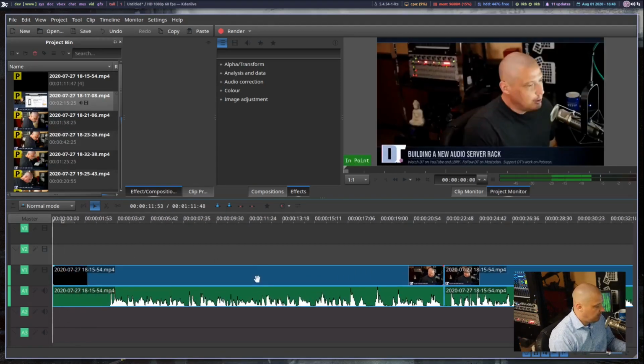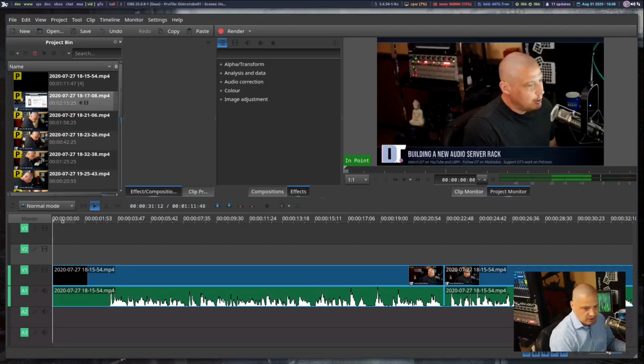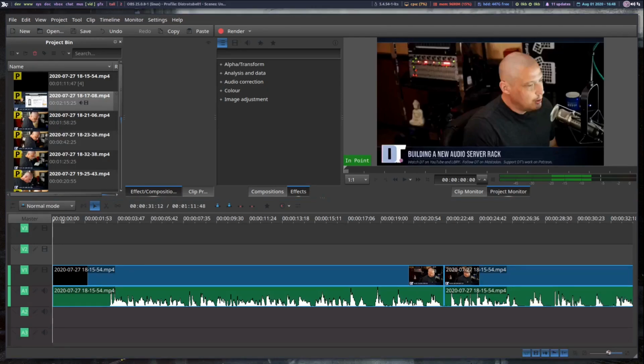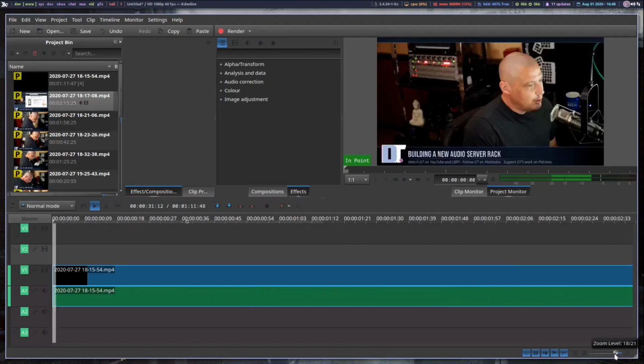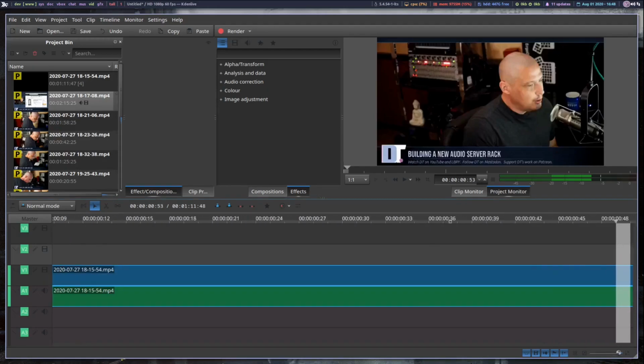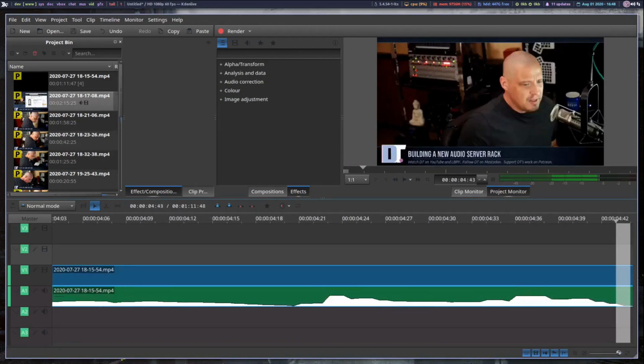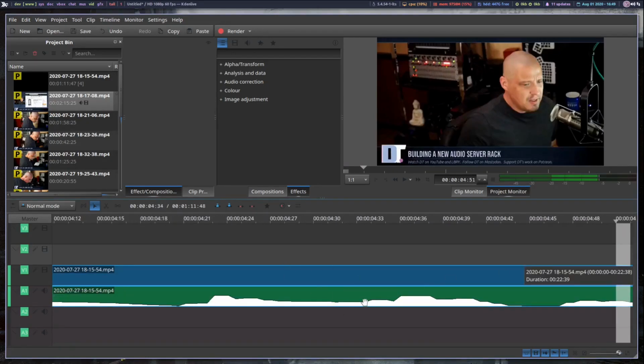And what I'm going to do is show you guys how to zoom in and out, because this is very important. At the bottom here, you have a little slider. Let me move my head out of the way here. By default, it's set on setting 13. The zoom level is 13 of 21 possible levels. You can zoom way in, and now it's very slow. The waveform is really long.